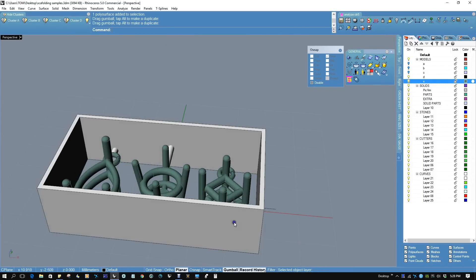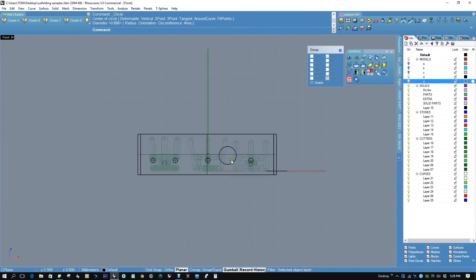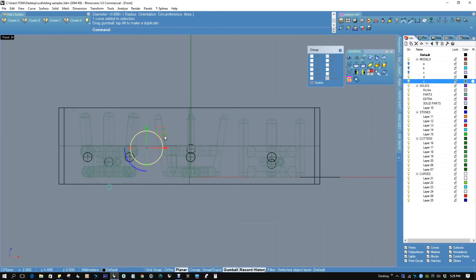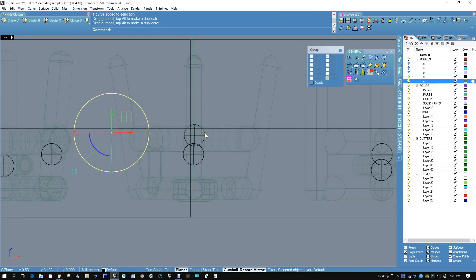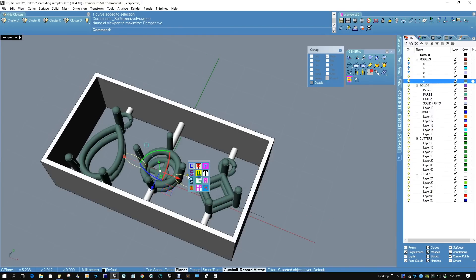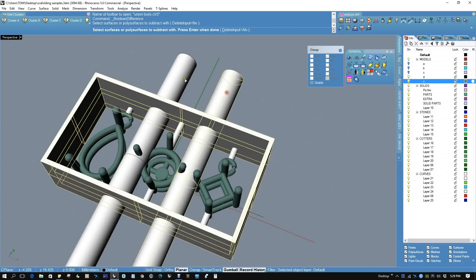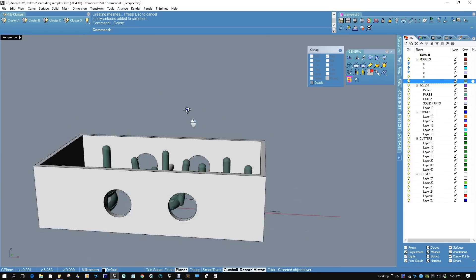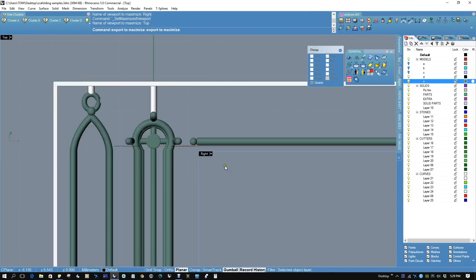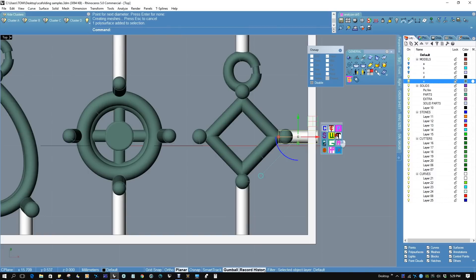You'll notice that the box is very high. Sometimes if the box is too high it's going to cause a lot of stress. It's good to put a hole through the box, but not going where you have your sprues. We'll do what's called a boolean difference using these parts. We haven't put our sprues on this side yet, so let's put them in, and we'll make copies and put them in between everything to hold it all together.